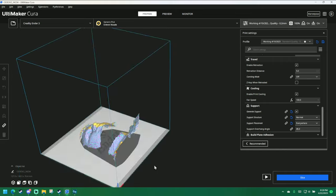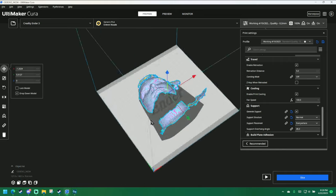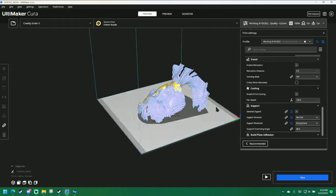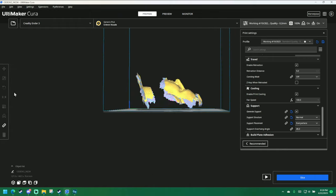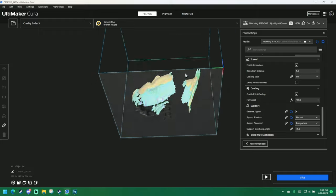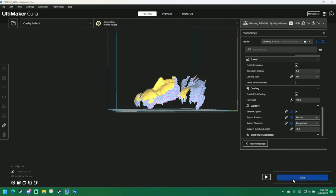For some reason, everybody wants to print their face. That's what it looks like. It doesn't. I think it's because I have my mesh tools on, that it has to look like that instead of just being a color like that. Let's go ahead and let it do that while I still look up the website.